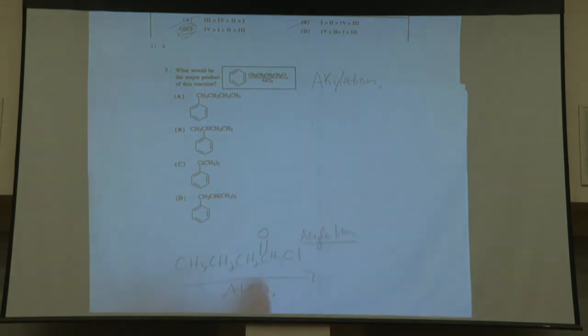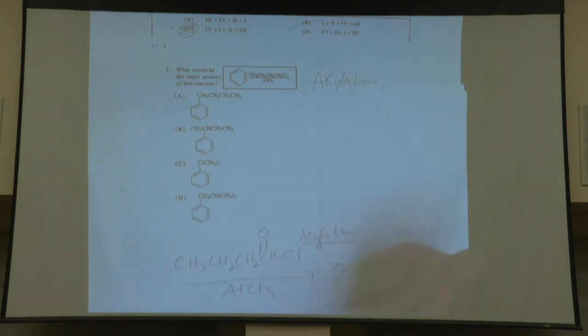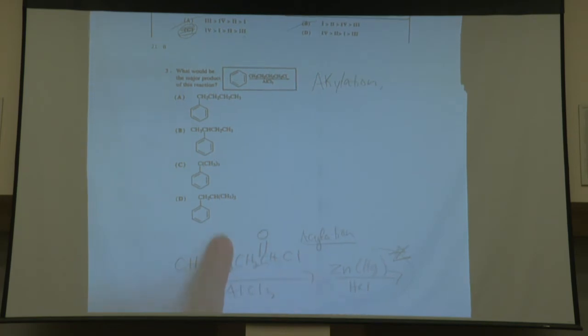And then remember, if you wanted to get that regular carbon chain on there, you don't want that carbonyl on there, you have to reduce it. So usually you see acylation with 2 reagents because typically you just want the carbons. And I believe that reagent is zinc, Hg, is it like HCl? I don't know, I'm gonna put a star. So I think it is. And that's just gonna get rid of the carbonyl. So that way you added your carbon chain and there was no rearrangement happening, that's acylation. All this does is get rid of the carbonyl. All this does is add this carbon chain without any rearrangement.